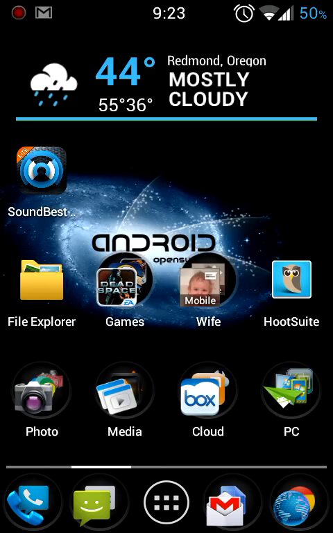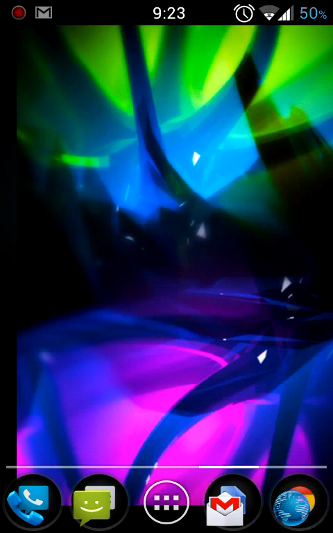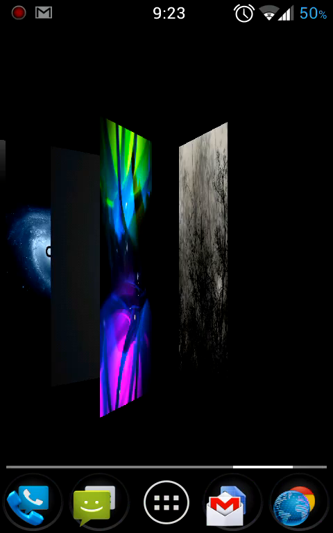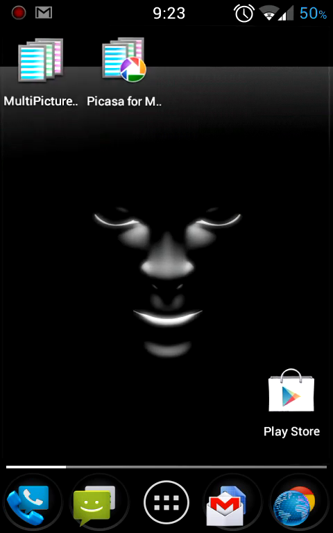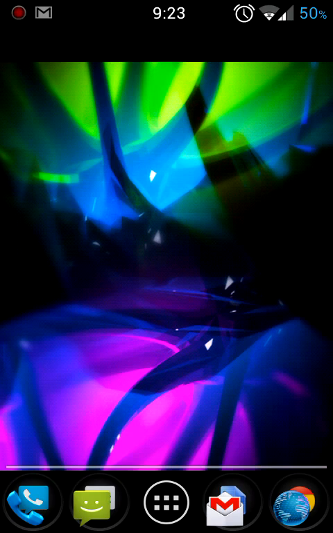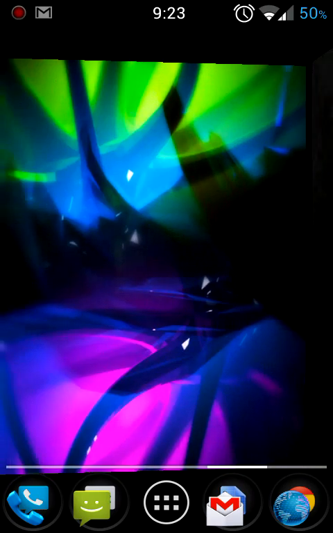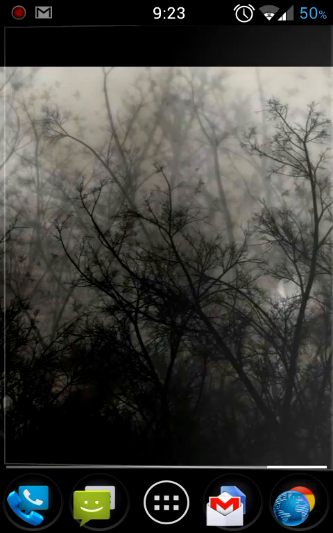And now I've got all these different wallpapers on every screen. Now the application doesn't have any lag to it, even on my old Vibrant. The lag you are seeing is due to the screencast video recorder being turned to a high resolution, so it's not pixelated so much for you guys.